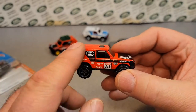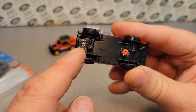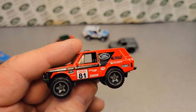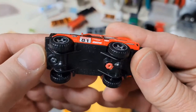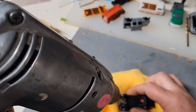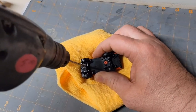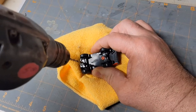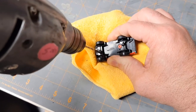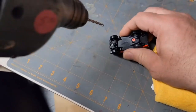All right. So the first thing we're going to do is go over to the bench and drill it out. So let's check that out, all right? We're going to drill this out.